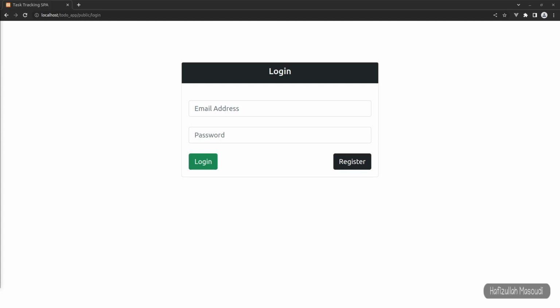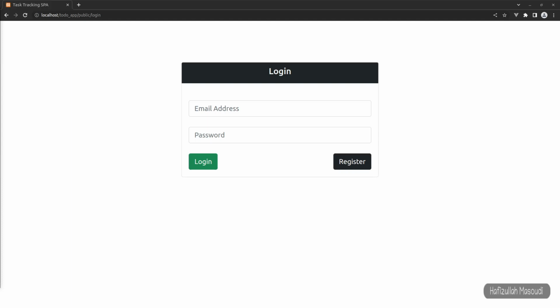You can clone the repo using the git command tool, make sure to install composer and npm dependencies, connect to the database, and run migration and seed to get started. Now let's start our tutorial.